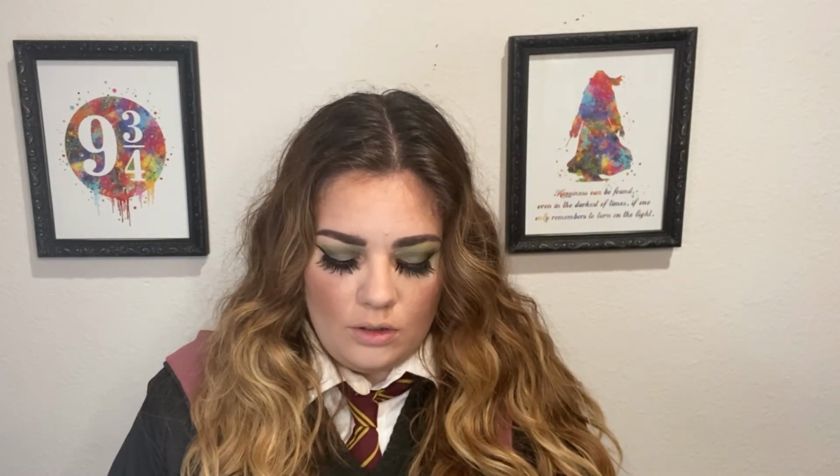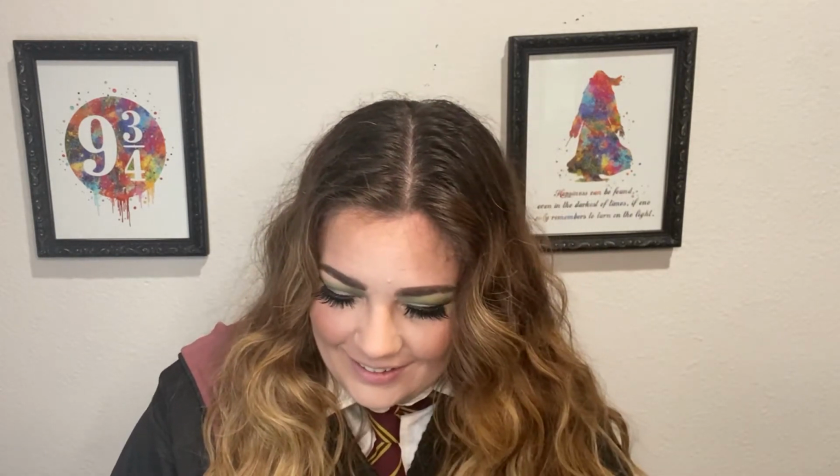Yay! The next question is going to be, in the first book, on which floor is the off-limits corridor located? It's the 3rd floor? Yes. Oh! Thank God. Now I get to highlight. I know you love highlighting. I'm gonna use one of these brushes. I guess this guy has been chosen.